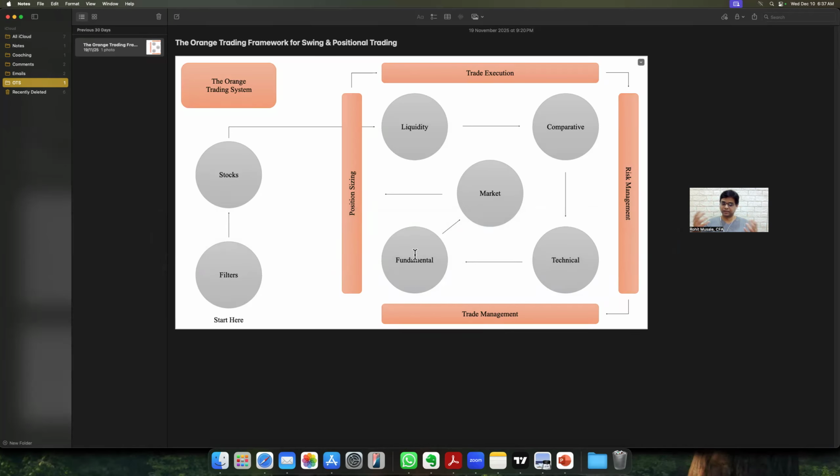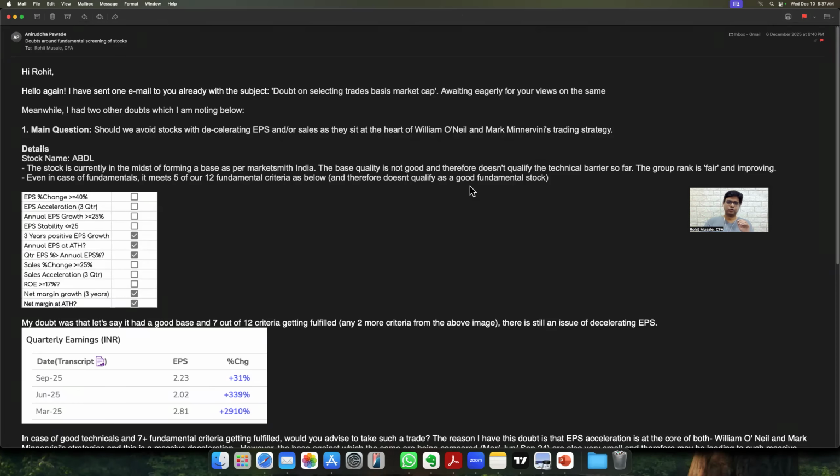So I'm looking for that. I'm giving the stock some chance, some opportunity, because this is business. In business, nothing goes in a straight line. So you have to accommodate these factors. So the answer to the question is no, you do not avoid stocks. You consider them, but you be careful with position sizing and stop loss placement.